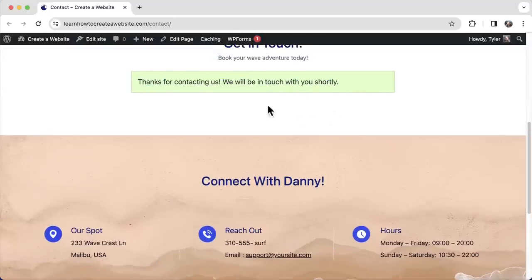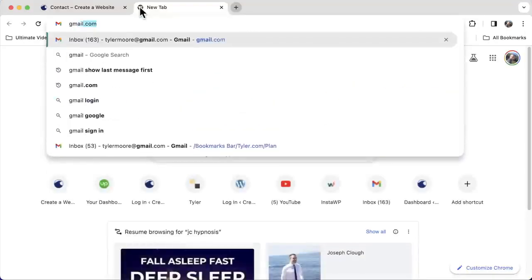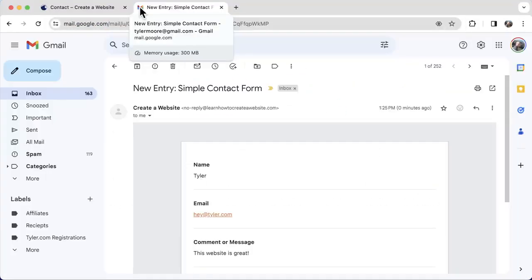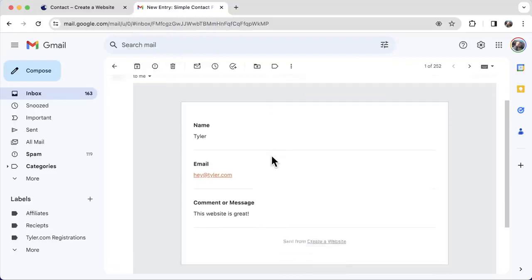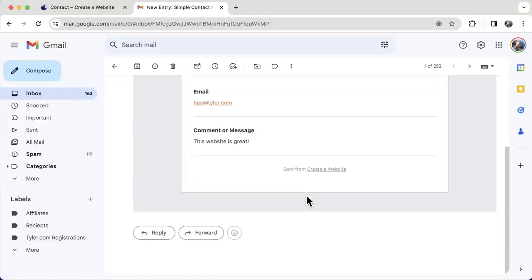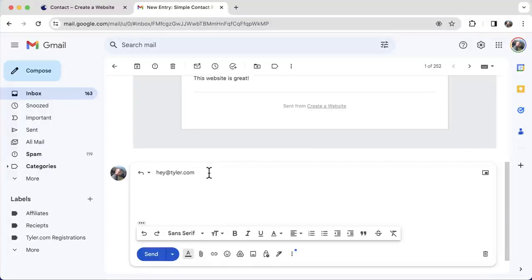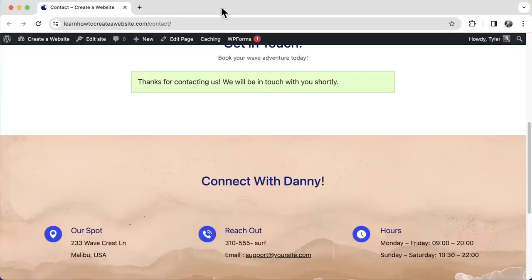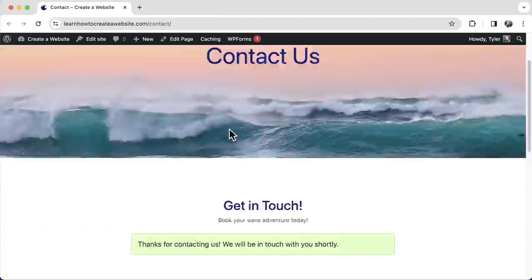So now we can go to our email and see if that contact form is there. And we see that we have that there and we have the message there and we see that it did send to us. So this is super great. If we hit reply, it's going to send back to whatever the user put in for their email address, and we can just start a conversation just like this. So that's how you install a contact form so that people can get in touch with you.